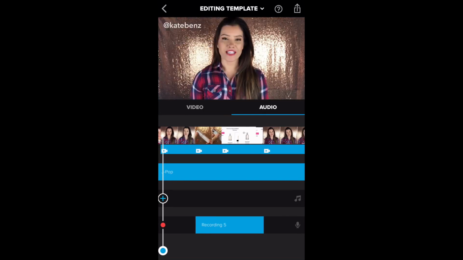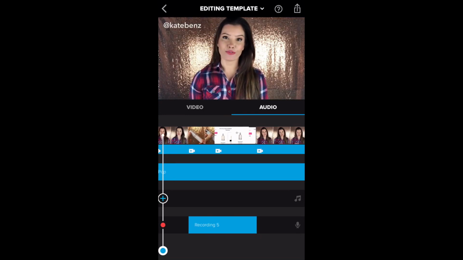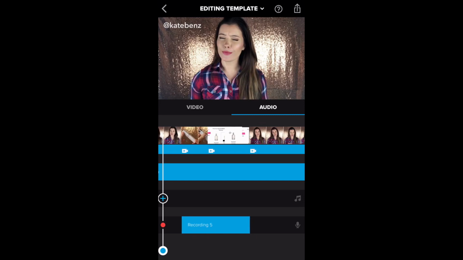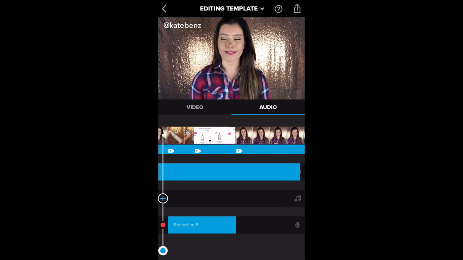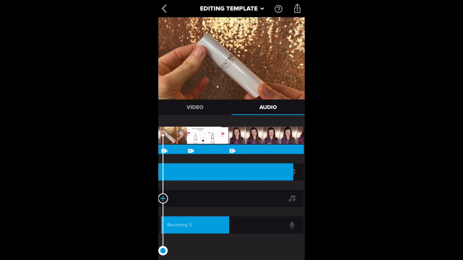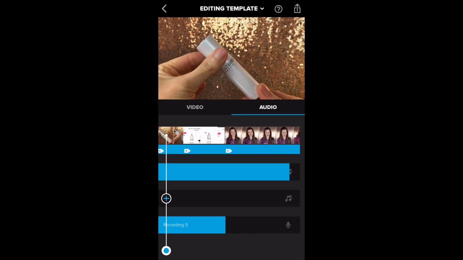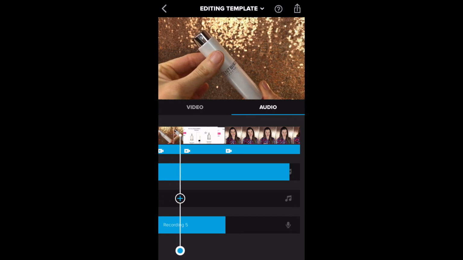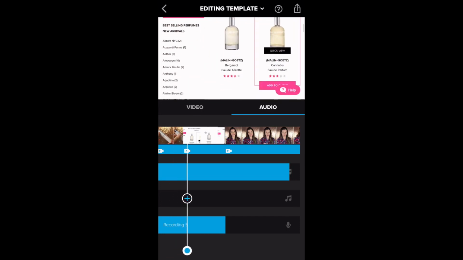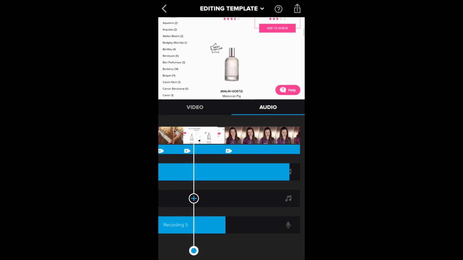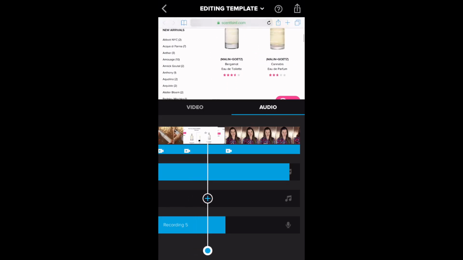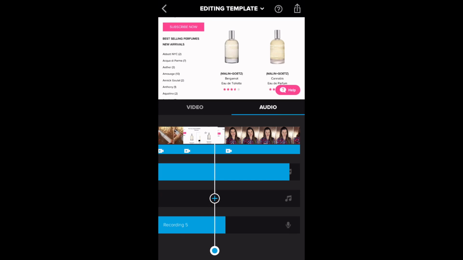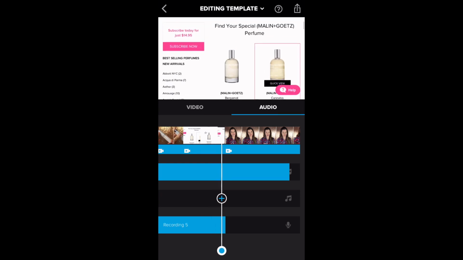Hey guys, welcome to today's video. So I recently got an email from Scentbird and they were like, hey, would you like to try us out and do a video, kind of like a review on it? And I was like, yeah. Loving this packaging. All you do is twist it up to access the fragrance and then twist it down to close it. And when you go on the Scentbird website, you can literally search for any type of designer perfume you want, including Malin and Getz, which is cruelty-free. Just click on the one that seems interesting to you and order it.